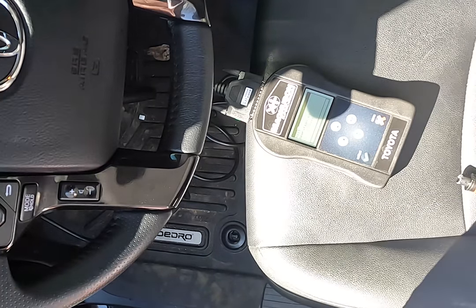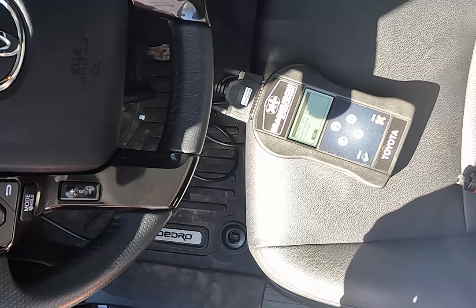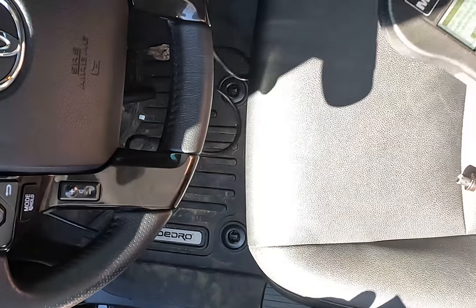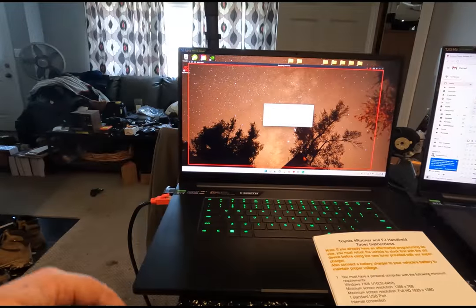Once it's done writing to the ECU, the screen will say writing ECU completed, hit OK. Now the log will be analyzed, and it'll say so, and then click OK. And then you'll be returned to the main menu. And once you are, remove the handheld unit from the vehicle and return to your computer.